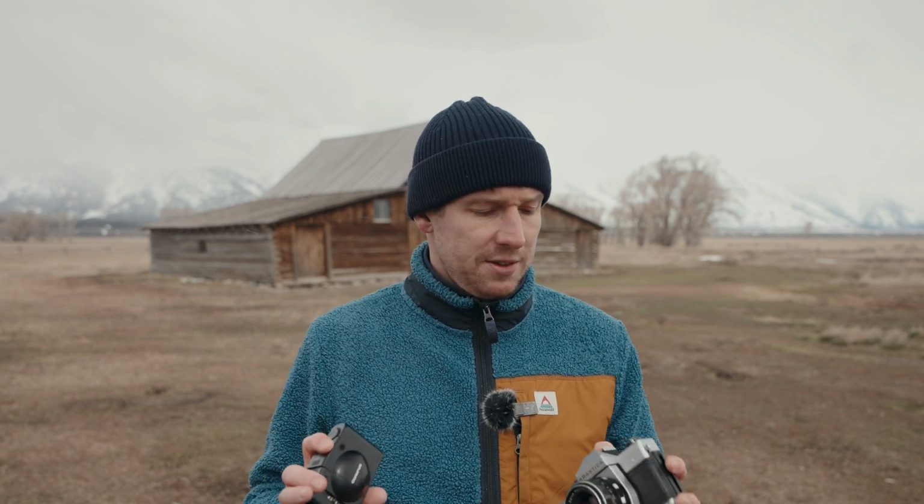So I have really got no idea how any of these photos are going to turn out, whether or not the film has been exposed to light. So it feels like quite a big risk being somewhere like this in the Grand Teton National Park to actually use these, but I've got to use the film up. So over the last day or so, I've been shooting with these as much as possible and just kind of testing them out.